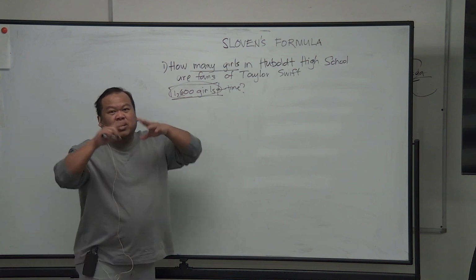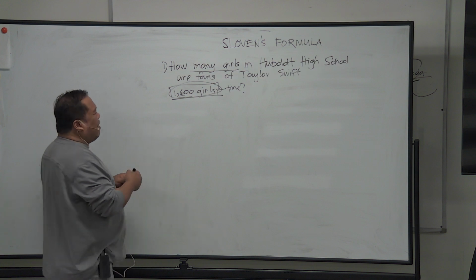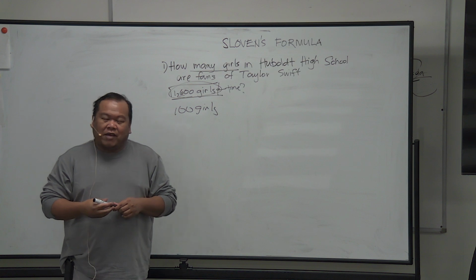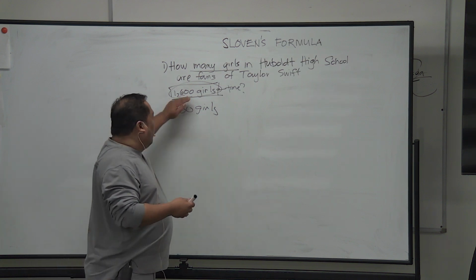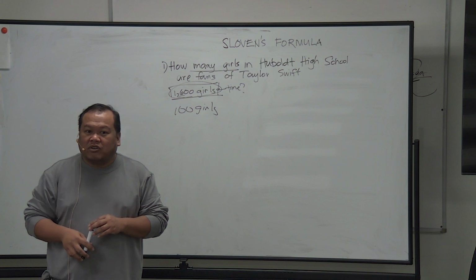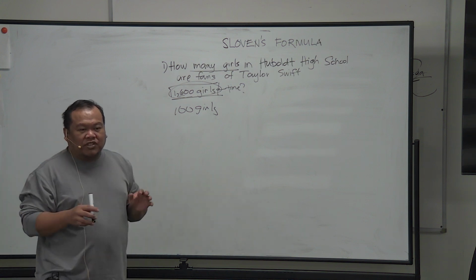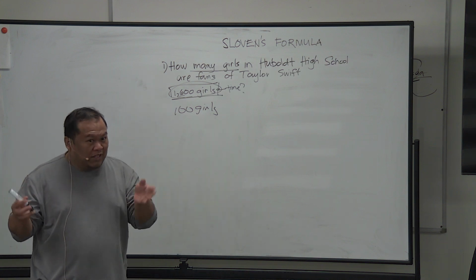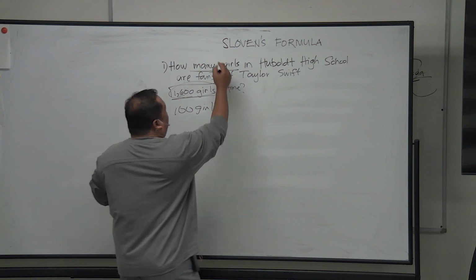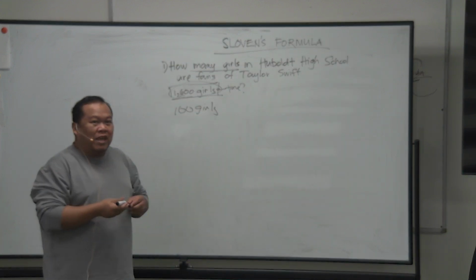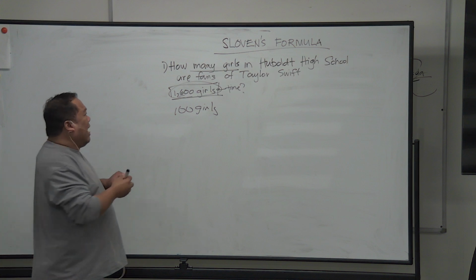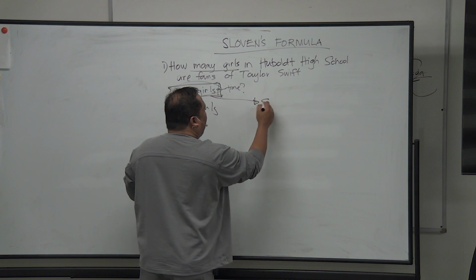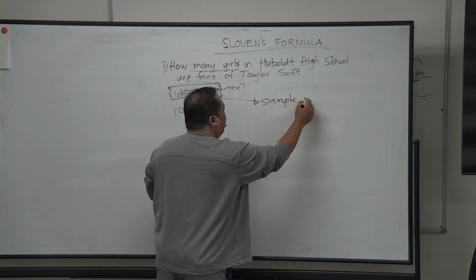Now, you just do not come up with numbers. You cannot just say, okay, I'm just going to interview 100 girls, and whatever the responses of the 100 girls, that will represent the 1,600 girls and be like 90% similar to the responses of 1,600 girls. Do you think that's possible? No, it's not. And that's why we will use Slovin's formula to identify exactly how many from the 1,600 you are going to get as your sample population.